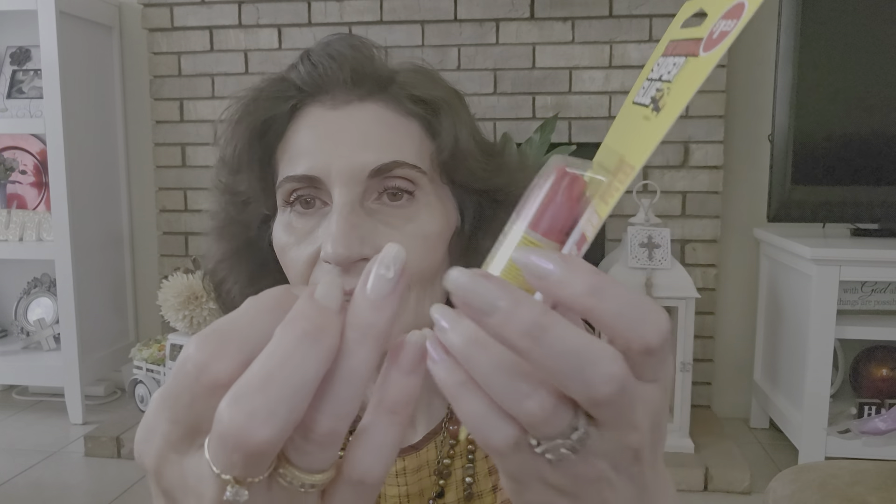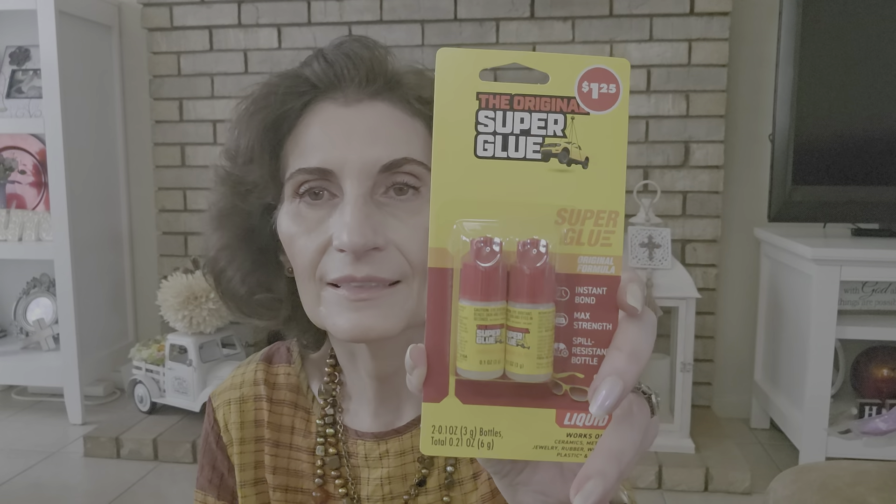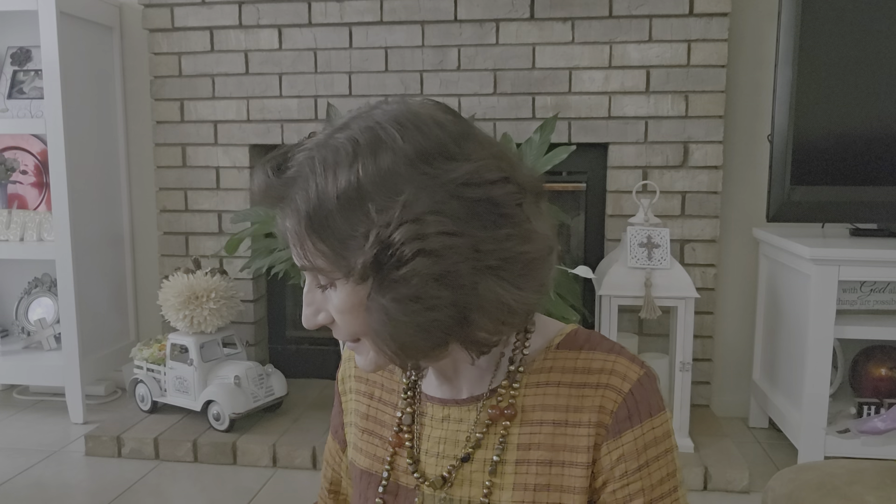I got some super glue — specifically the original super glue that people use to affix press-on nails. I don't use press-ons, but I have a little metal heart nail decal from Temu that's hard and needs to be glued down. I tried another crazy glue and it dulled the finish, so I needed this one. It comes with two, though I find these often dry out after one use.